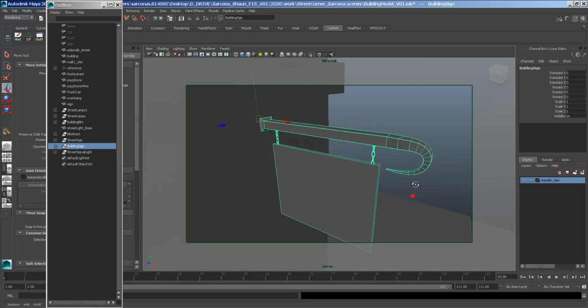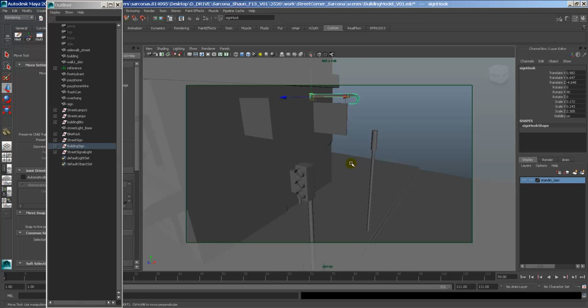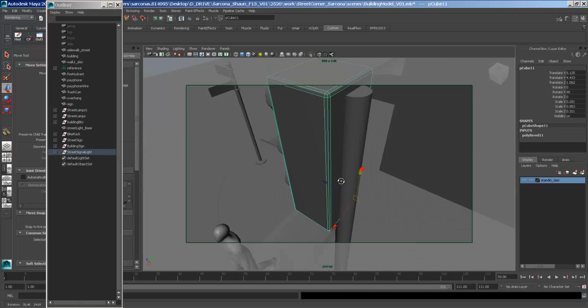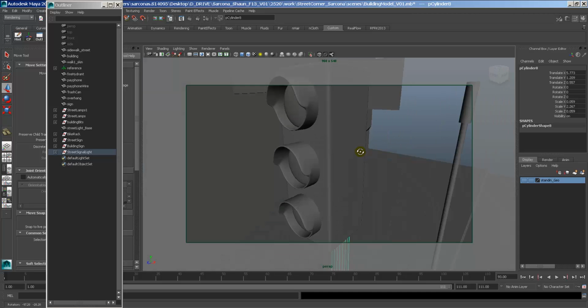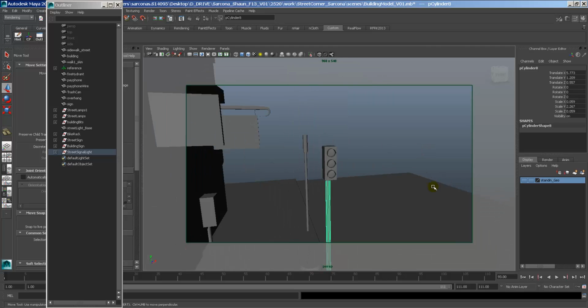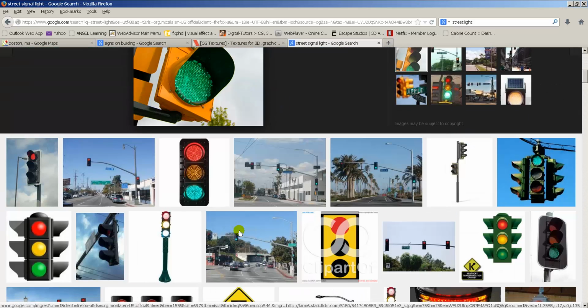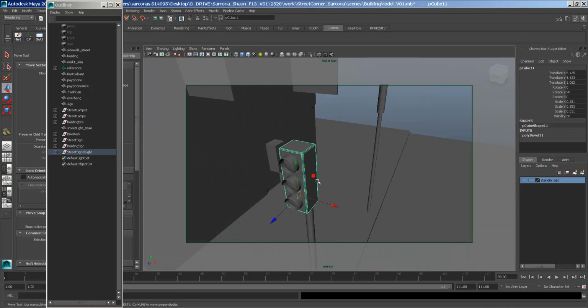If the history wasn't deleted, I'd get some weird stuff happening with that hook right there. Alright, so we've got this thing that we're still working on. I don't really see where this will be connected, so it doesn't matter. If we look at some of these, when they have them on a pole like this, they just have kind of this base, this cap around it. So if I need to, I can put a cap around it.